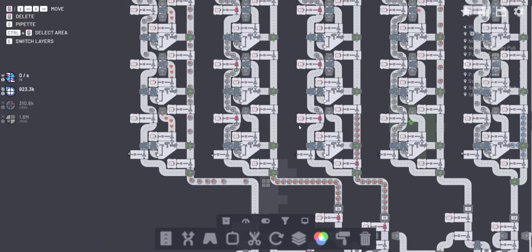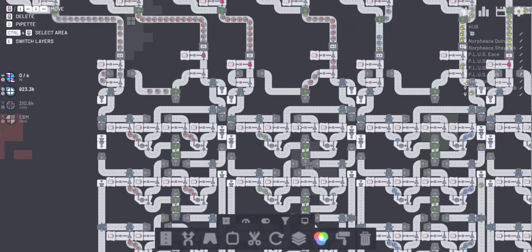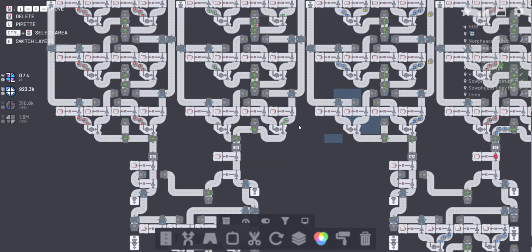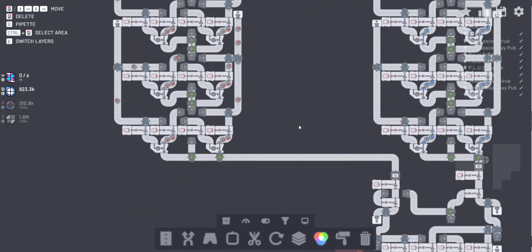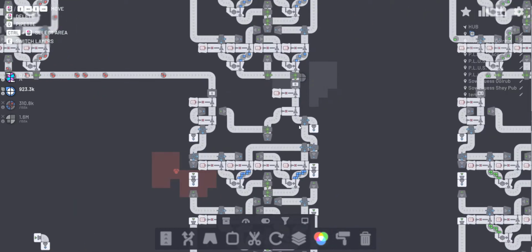Right, we have the new shapes already moving through into our stackers. Yeah, there they come. There we go.